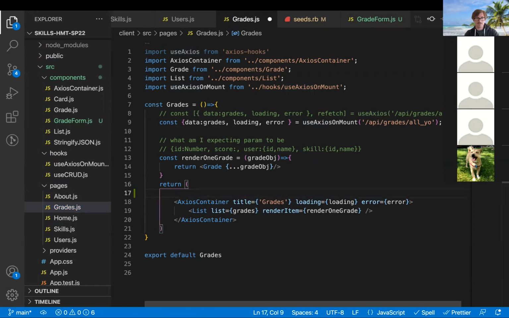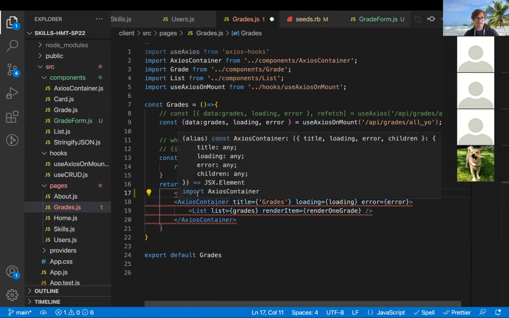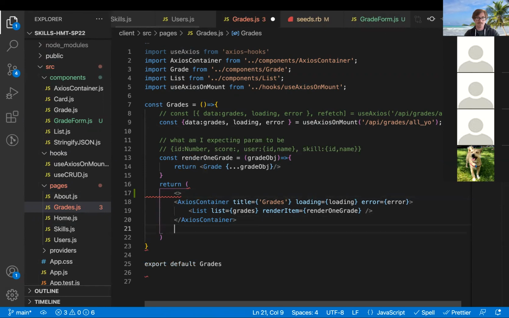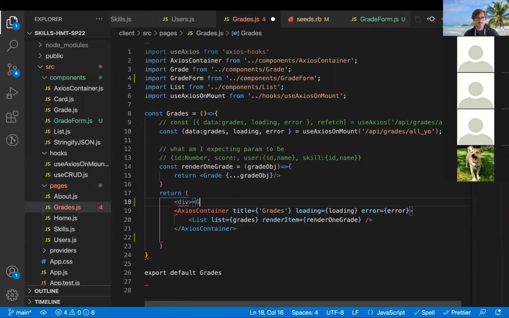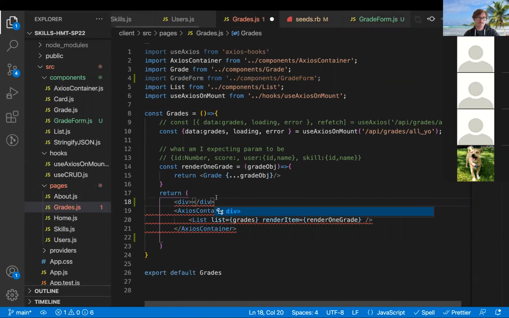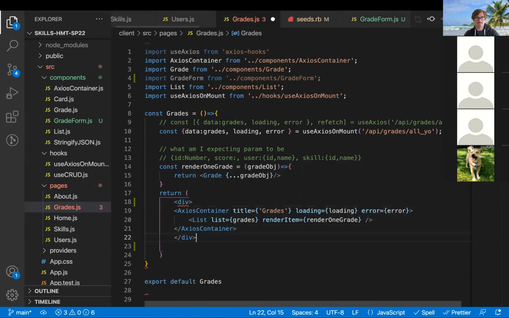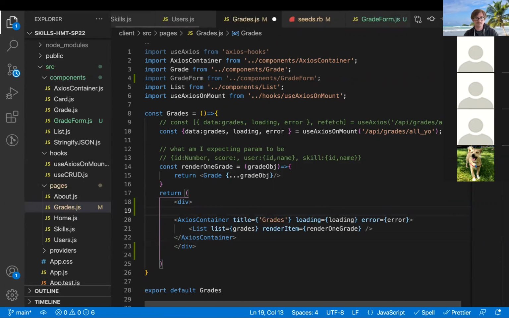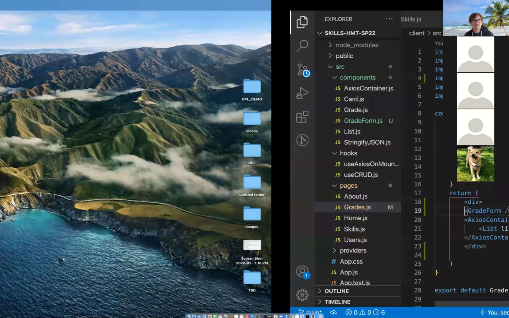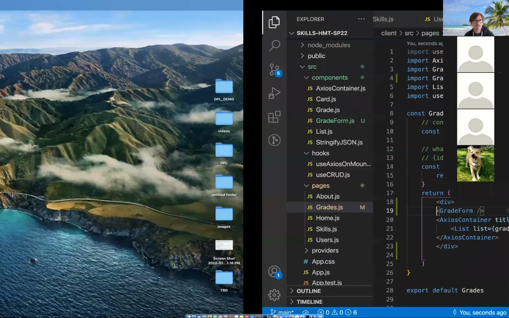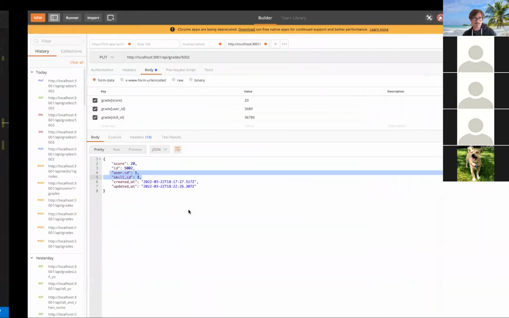And maybe I don't even want to throw that in my Axios container. That's, I don't know, that's not doing a call maybe. Let's just do a div. I need to reorganize this.